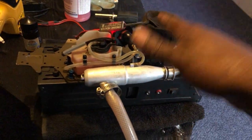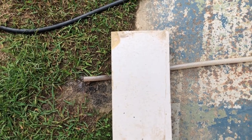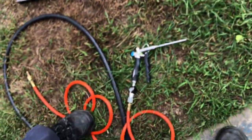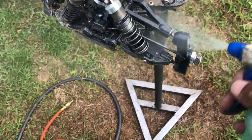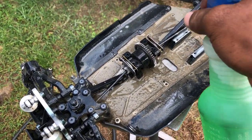Got the camera off. While that's doing its thing, let that sit, run, do its thing. Temps up. You can see I got the hose running out here, getting ready to wash the cars at the same time. While they're sitting in there breaking in, wash the cars off a little bit. You gotta multitask, baby. Gotta multitask. You know what I mean? These things are filthy.